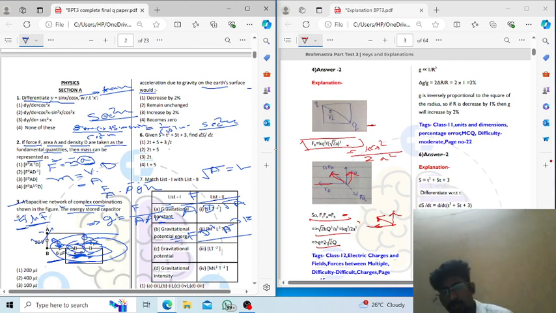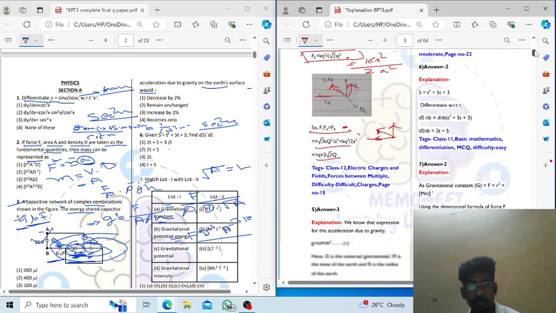Okay, so what do you have to calculate? First of all, for calculating this, we have to take into account this formula. This formula comes from Newton's law of gravitation. That law gives us F = GMm/r², where capital M is the mass of Earth, r is the radius of Earth, and G is the universal gravitational constant. We know F, the weight of the object, is equal to mg. So this m cancels out, and g will become GM/r².